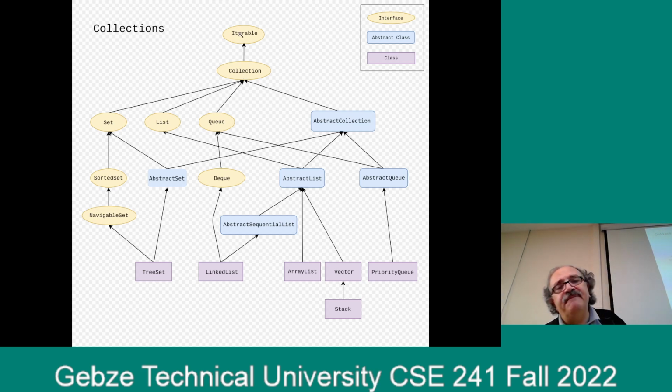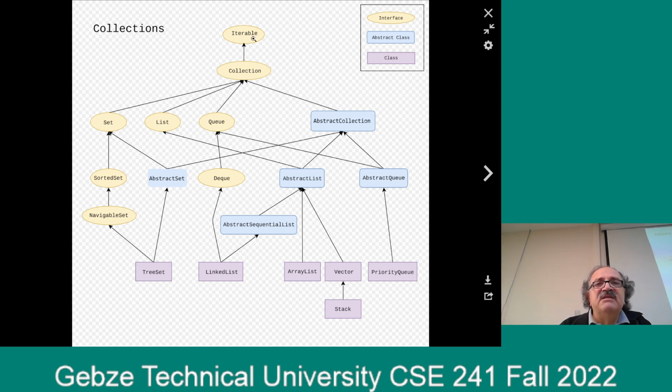Iterable is very simple. It is not a class, but we may think of it as a class, a very simple class. It just says that these are all containers. They contain elements, integers, doubles, or whatever. This iterable is a very simple container. It just says that I can contain stuff, and you can iterate over the elements one by one, that's it.